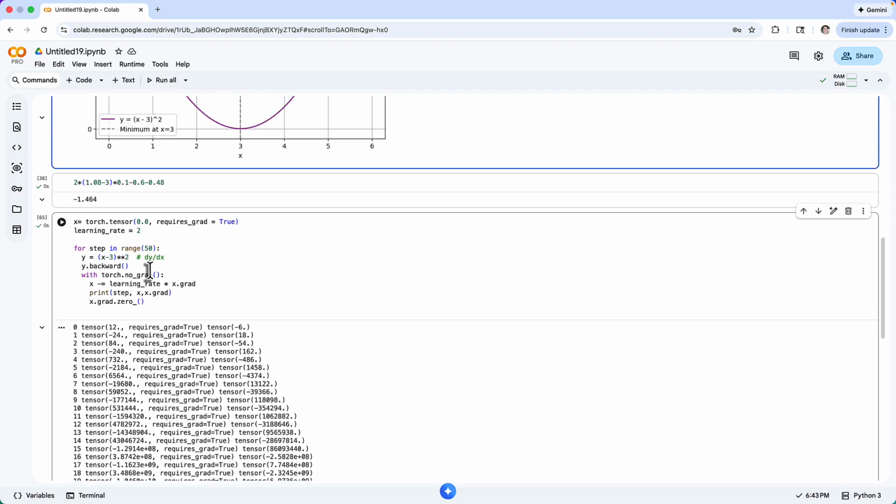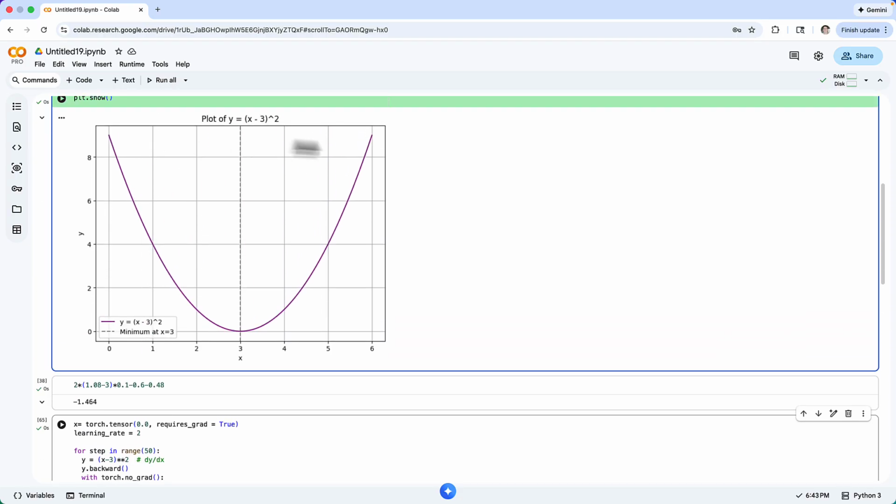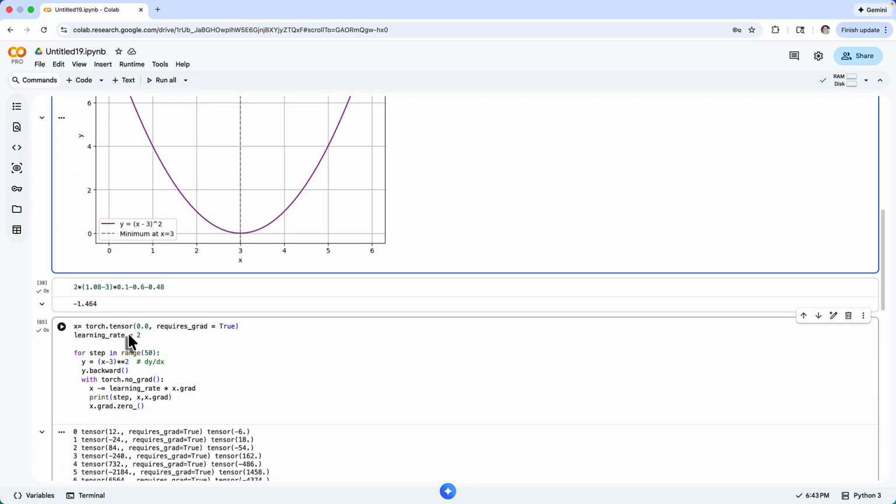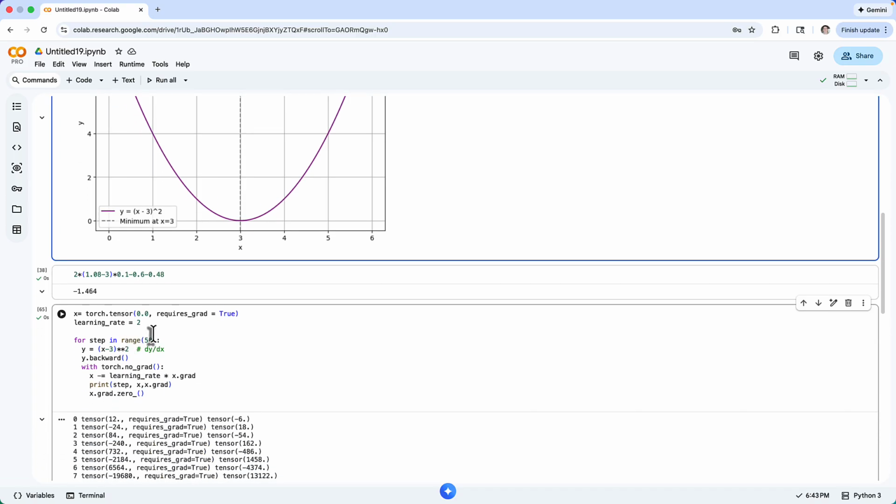Why? Because it jumps on this curve, it jumps too far out, it jumps even further, and so on. So you will find that in machine learning and all of the problems we have, the learning rate is really critical, because if you set it too slow, it will take much too long for you to train. If you set it too high, it will not converge, and we will learn some powerful tools that Torch provides for adjusting the learning rate normally.